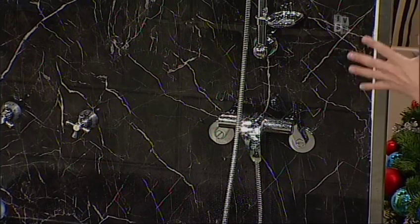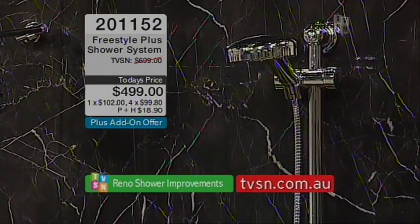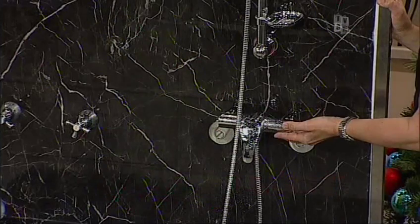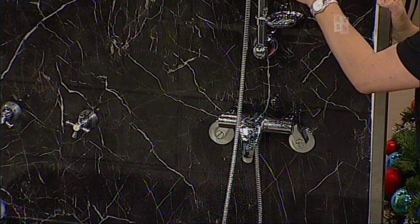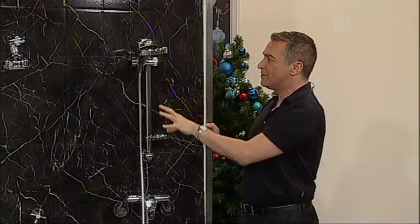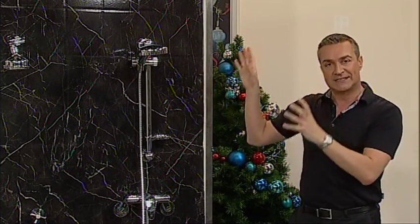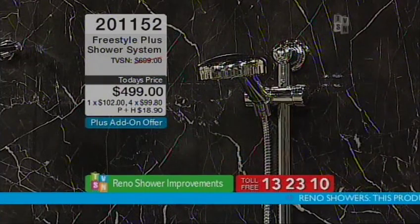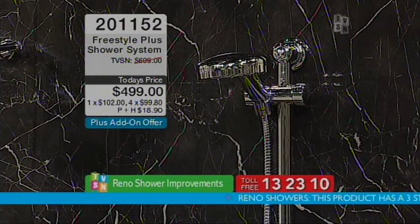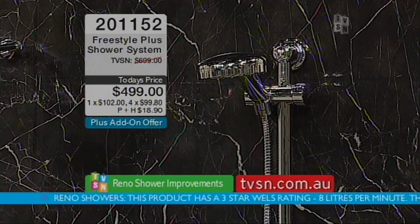And by the way, when you're looking at the system, guys, you are going from double tap to mixer without changing anything. You are getting the soap dish, the stand, everything that you need, fully extendable, fully movable. Everything you need to actually create this look in your home is coming in the pack with full instructions. There's even an opportunity, if you want somebody to come out and install it, there's a phone number in the pack for you to call someone if you want to save the hassle.